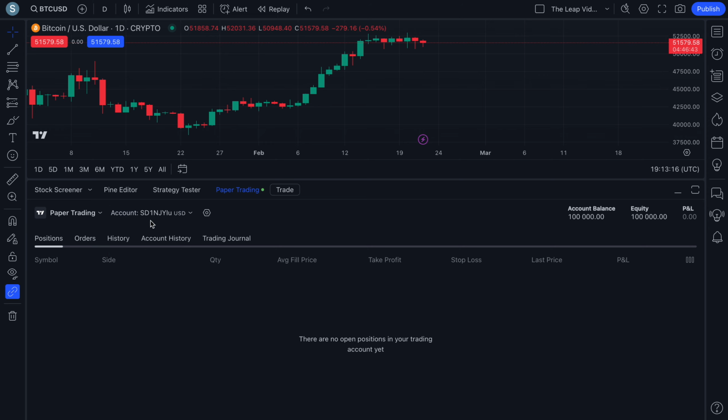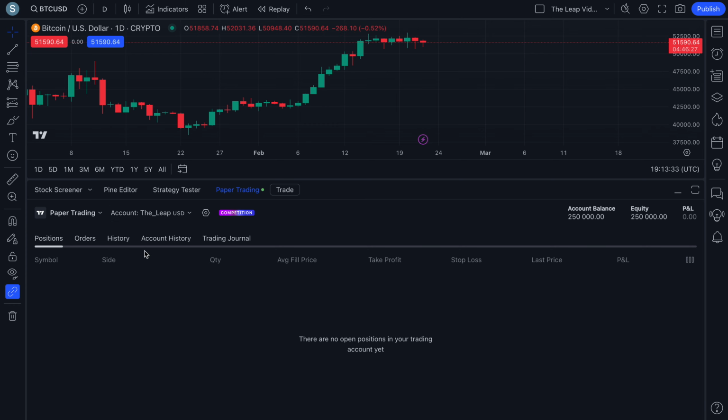Okay, step 2, that is critically important, is to understand that you will have 2 accounts in your paper trading account. You will have your normal account. You see that here. It's just sort of the account that's at the top. It's your default account. But after you sign up for the Leap, you will have the Leap account. And you see this competition tag. It's really easy to identify.